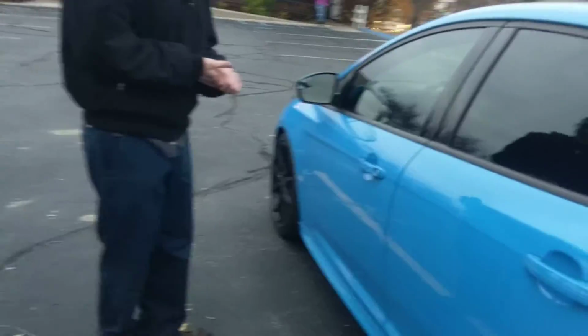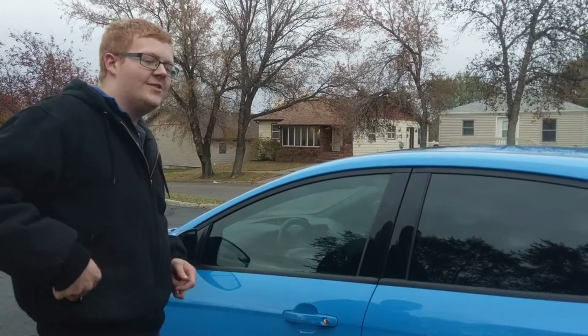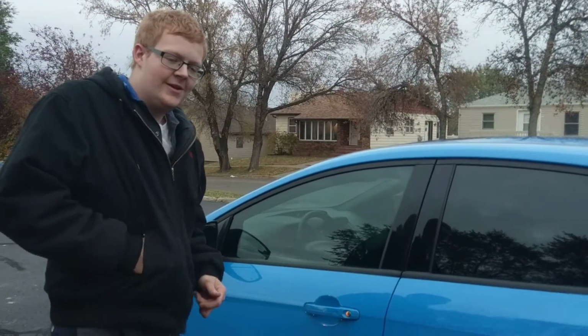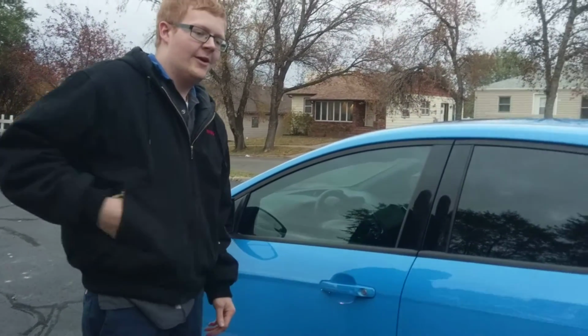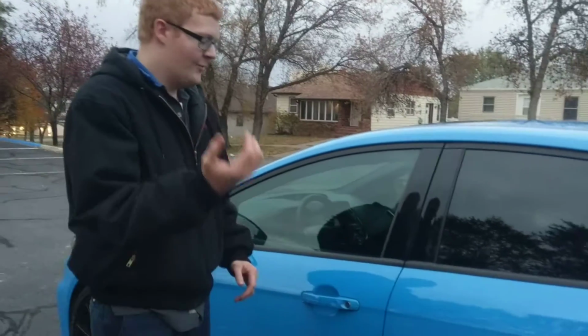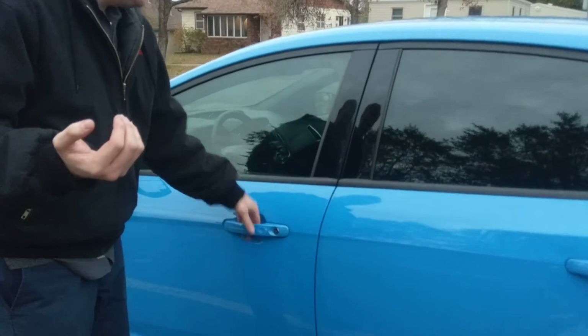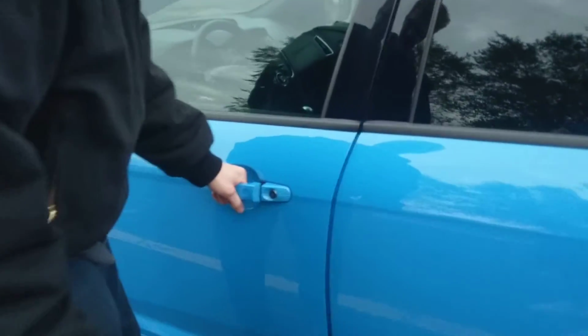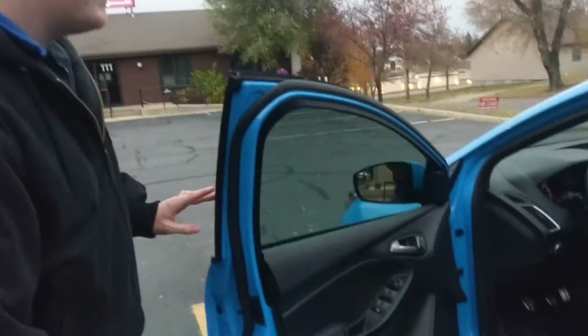So, another thing is, if you ever can't get your keys out of your pocket, which they're in here, if you're carrying really heavy objects, or hands are full, just have one hand holding whatever, and it's got that, come on please. There we go. It will automatically open detecting the key that is right next to the door.